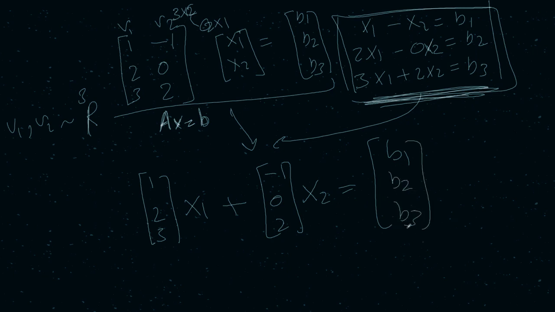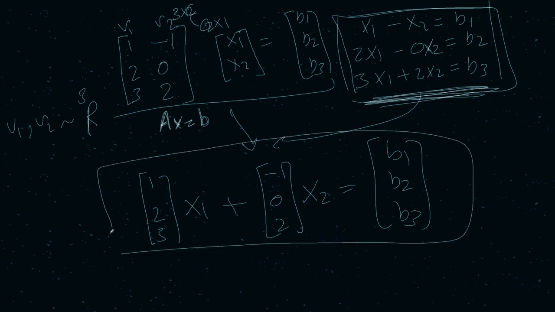Maybe it is not that common to use this representation, but it is 100% correct for the same problem. You take the first vector and multiply it by the first element, the second vector multiplied by the second element, and it will be the same result. Of course, if you have three columns and you have x1, x2, x3, it will also be the same. This is very general. It can be expanded to any system of linear equations.